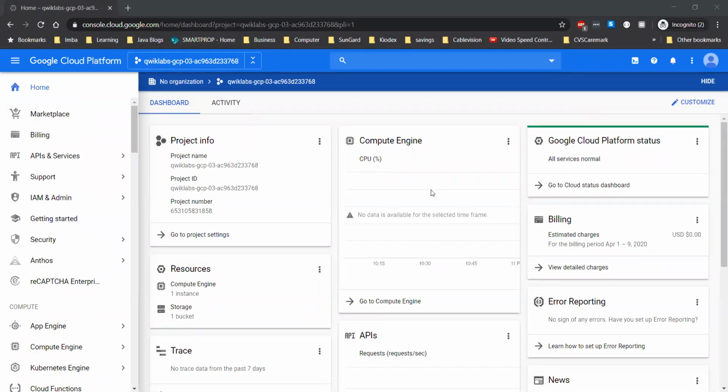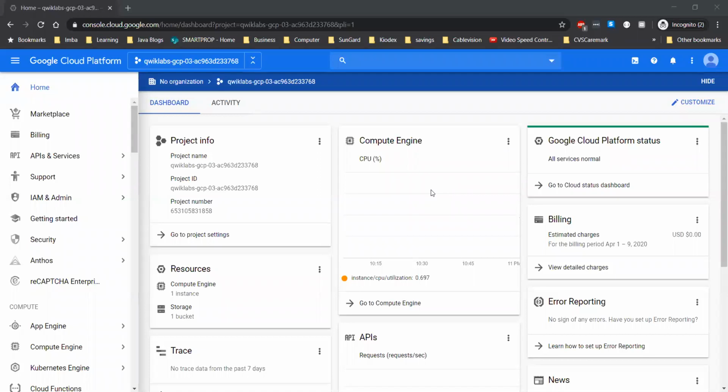Hello everyone. Today we are going to do a quick demo to understand Cloud SQL capabilities of Google GCP. Essentially, what we are going to do in this demo is we'll learn how to import data from a CSV file into the Cloud SQL system and then carry out some basic data analysis using some simple queries.